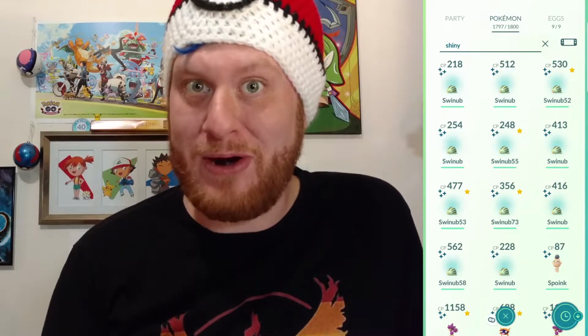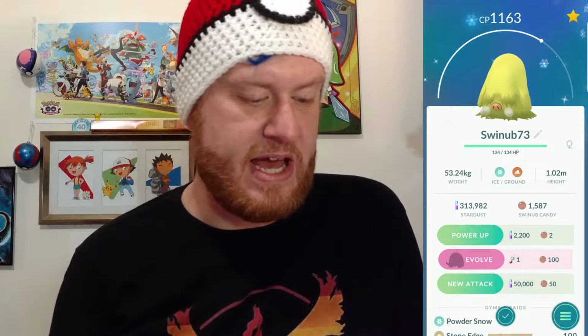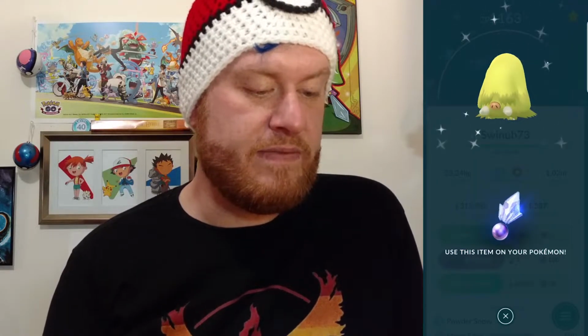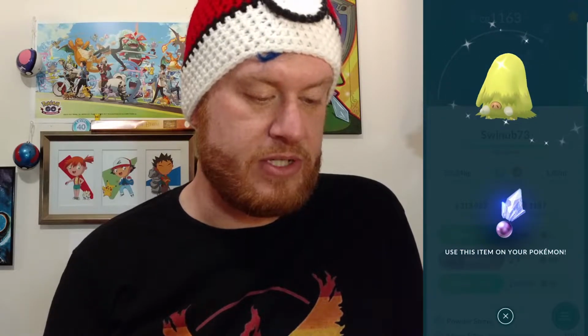11 hairy watermelons. And the best one we got was a 73% 356 here, so this is going to be the one that we evolve first, from Piloswine to Mamoswine with the Sinnoh Stone to get that awesome exclusive move, Ancient Power. So hopefully it will perform well. We will see with these new status effects that they have. Lime green, it's a very interesting green. It's like a yellowish, limish green.